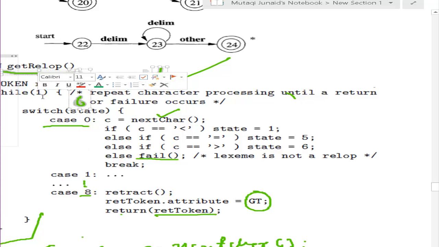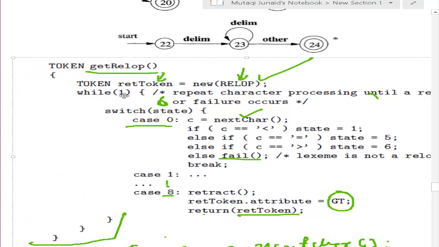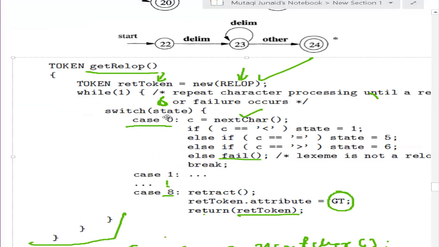This while loop is run by yylex, and that is in your lex.yy.c. In this file there will be a method called yylex which actually executes this code. And if you see, this is an infinite loop.